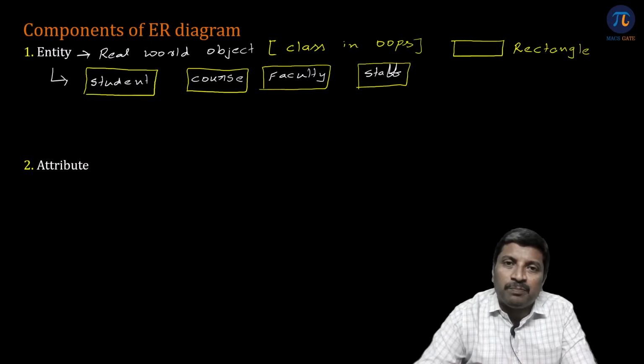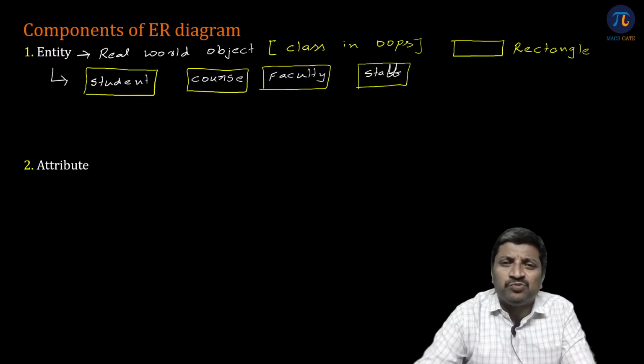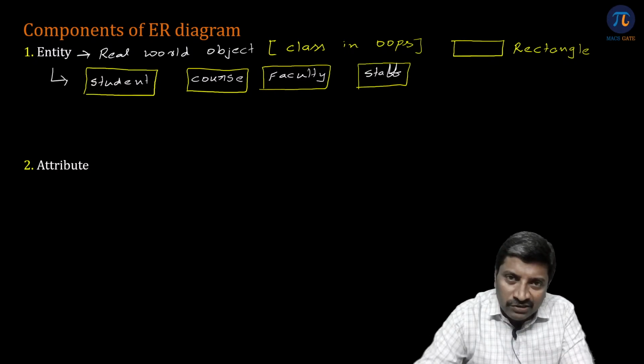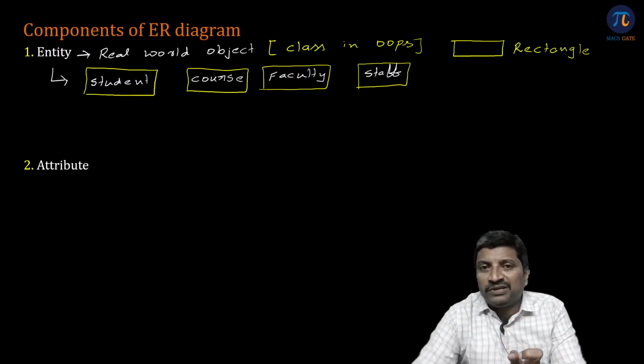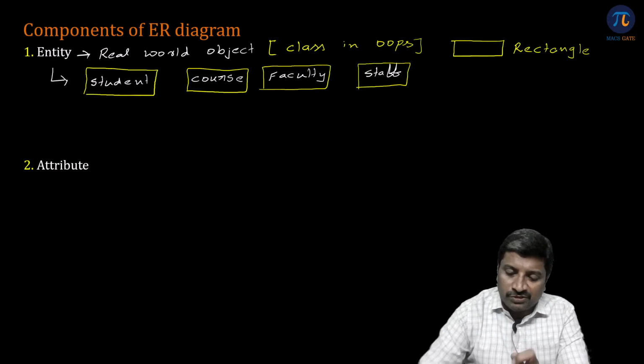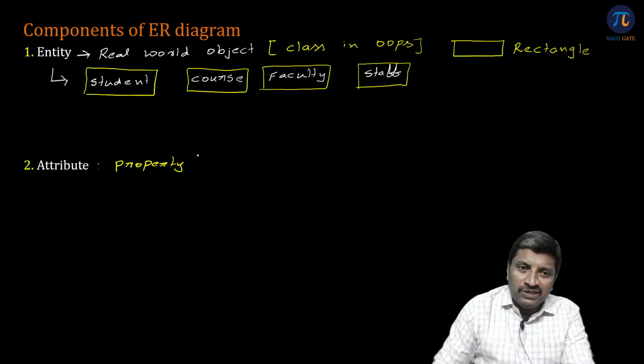Most probably we consider the percentages, the number of contests the student participated in, the number of courses he learned, backlogs. Like that we will consider all academic details. I don't need any personal details of students like his address, mail ID, Facebook, all those things. So depending on the project, for the selected object, we will decide the list of properties we are going to consider for that particular object. So attribute is a property of an object.